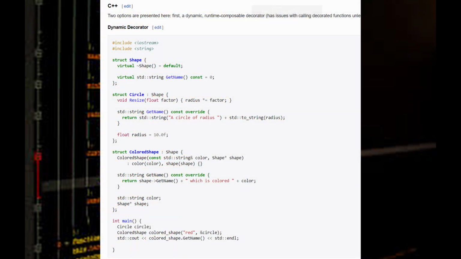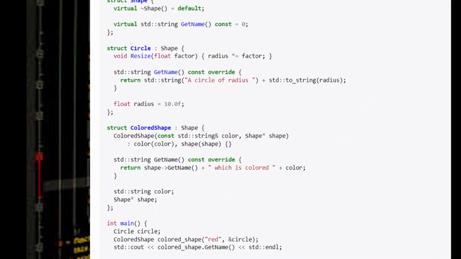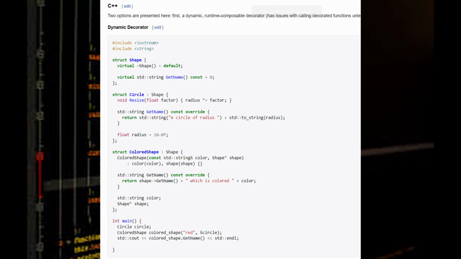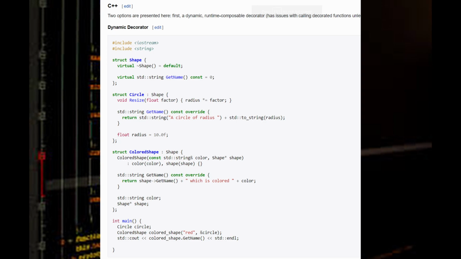Let's go ahead and just dive down to their C++. And here they have a dynamic decorator, almost a deprecator. Oh geez. Shape, colored shape, and a main. And then they have another one for a web page, and then a static decorator with mix-in inheritance. So they've got 3 different examples here with the C++ code. All right, let's go ahead and run these and we'll walk through them and explain it.